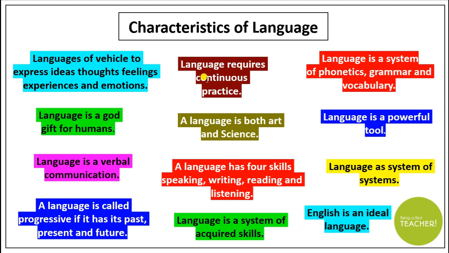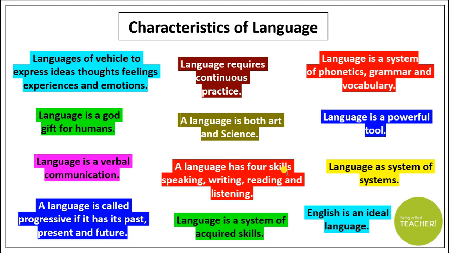Next is language requires continuous practice, right? If you are not practicing a language perfectly for a time period, maybe after some time when you are going to learn it again, or you are going to speak it, then you may find some errors in it as well. A language is both art and science. It is an art and it is a science as well.